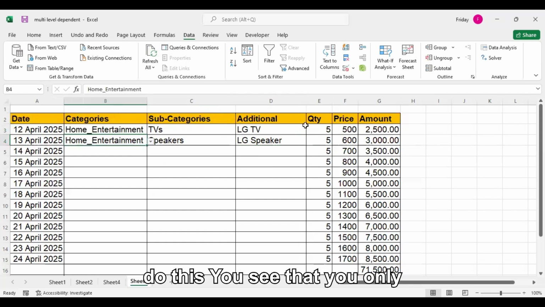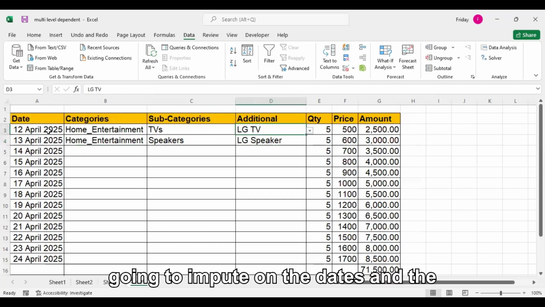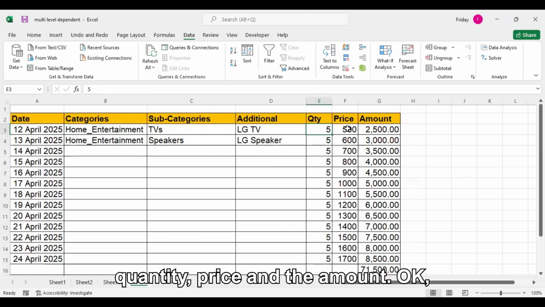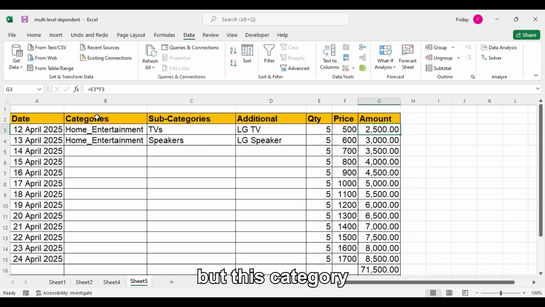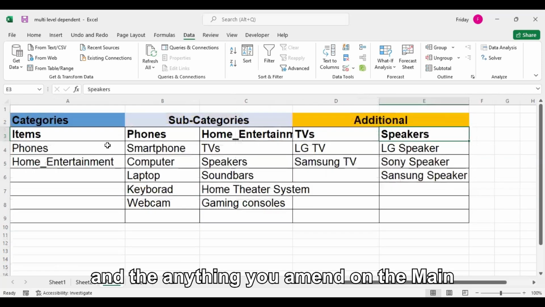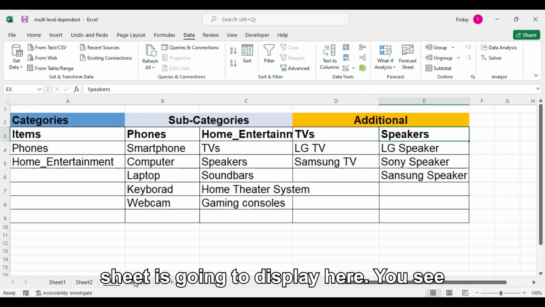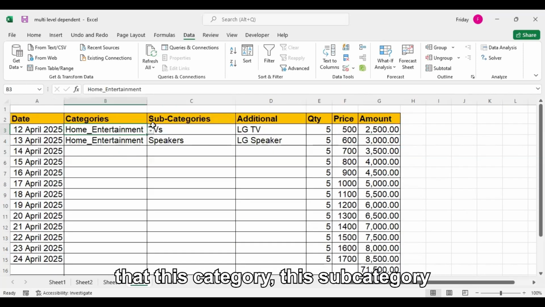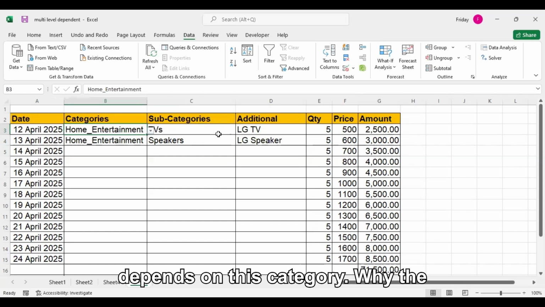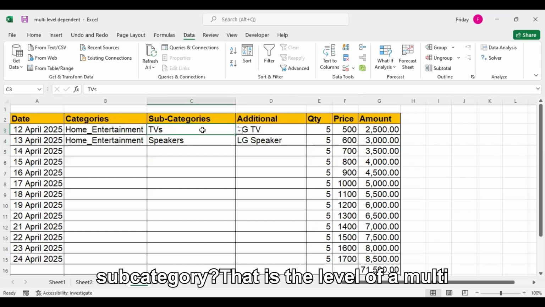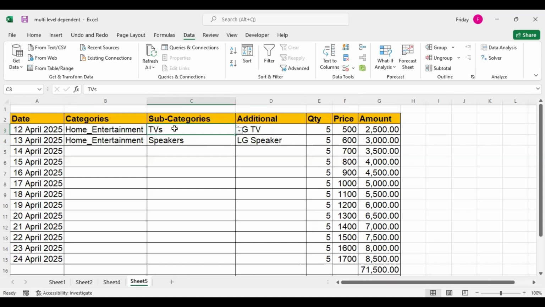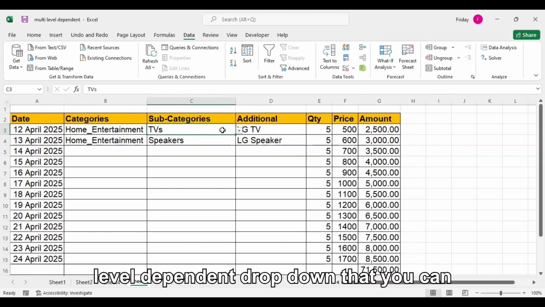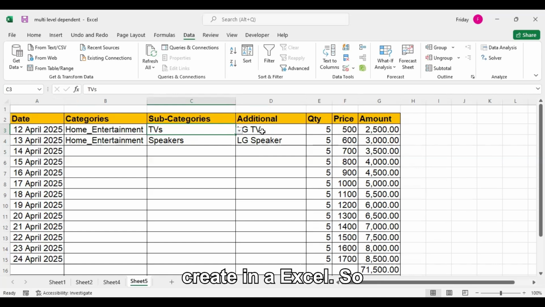If you do this, you are only going to input the date, quantity, price, and amount. But the category, subcategory, and additional columns will be linked to the main sheet, and anything you amend on the main sheet is going to display here. This subcategory depends on this category, while the additional column depends on this subcategory. That is a multi-level dependent drop-down that you can create in Excel.